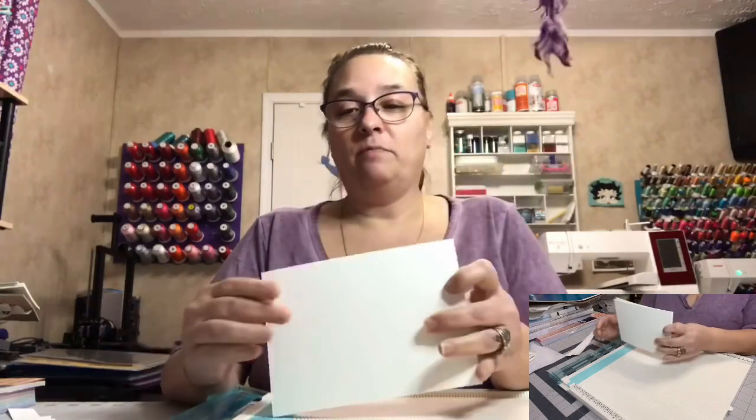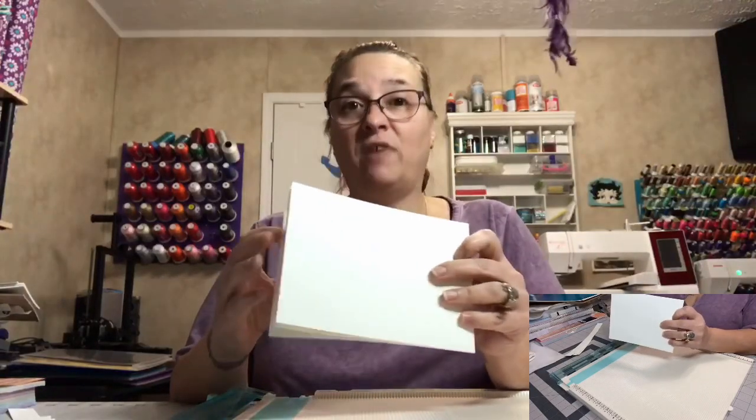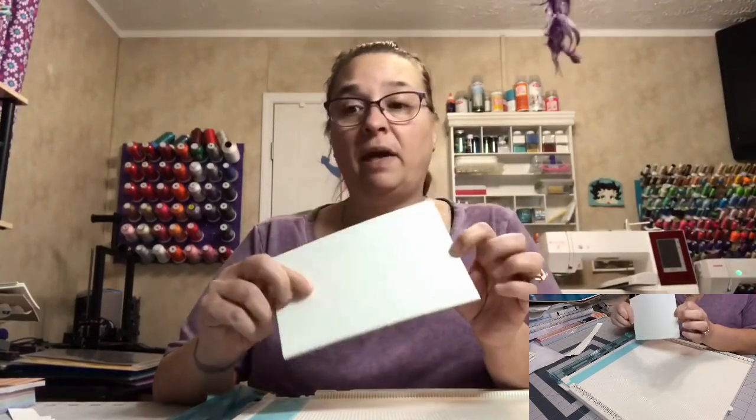So some people ask me, how can you make money with all the work that you put into the card? And believe it or not, if you break down what it really costs, it doesn't cost all that much. So like this pad of paper costs less than $11 for 30 sheets. So I get 4 cards off one sheet. That's 120 cards per pad. That's a lot of cards. If you break down what you paid for that pad, and then divide it by how many you can get from that pad, it's pennies. So that's very cost effective.